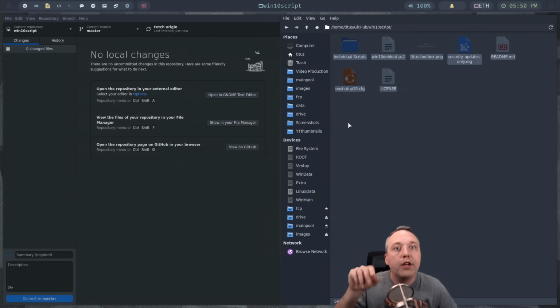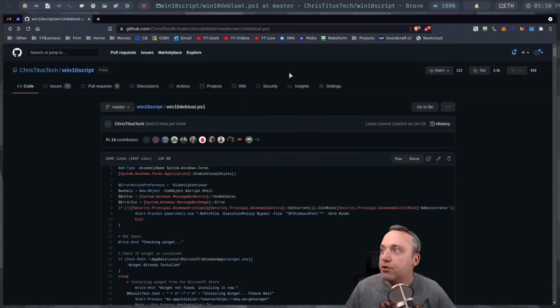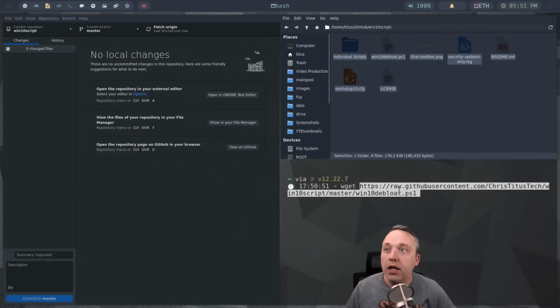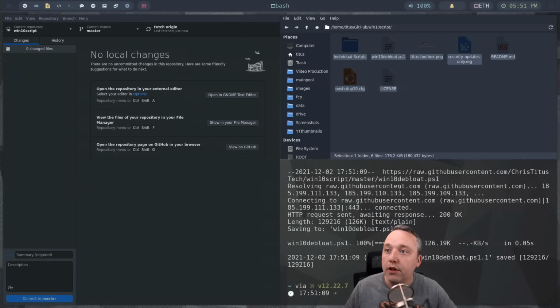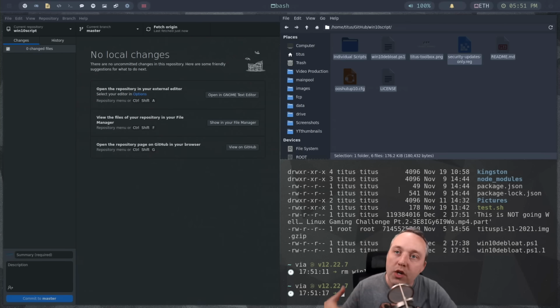If I just wanted one file, I could do the raw file by clicking raw and then just doing a Control S to save that file. Or a third way to download from this, these are all good methods, I would say, is just wget. Come back into your browser and click that raw. Get this entire raw URL, and then we're just coming back into here and pasting that URL into this right here. And you see, it's right there. I've actually downloaded it a couple times. But we can just remove those. But that's three different ways to do it. One from command line, one from your browser, and then one using GitHub Desktop.